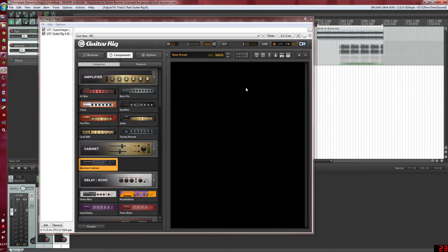So I should note that being that these were optimized for guitars and not synthesizers, it is easy to make things clip. But if you do things carefully, you can get some very interesting sounds that would be hard to achieve with almost anything else. So let's get right into this.